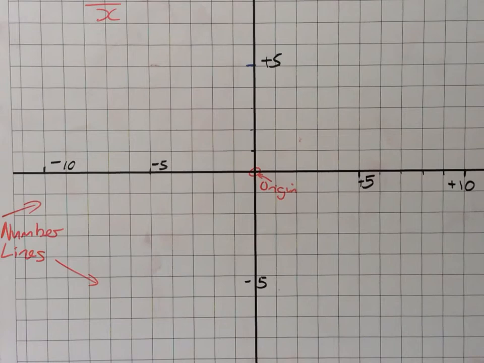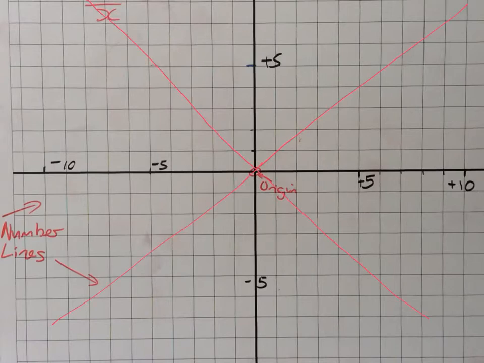Right, we're going to look at how to work out gradients, which can be quite tricky for certain examples. So we're going to look at all these examples and find ways of identifying what we're doing. The first thing to consider is, is it positive or minus?